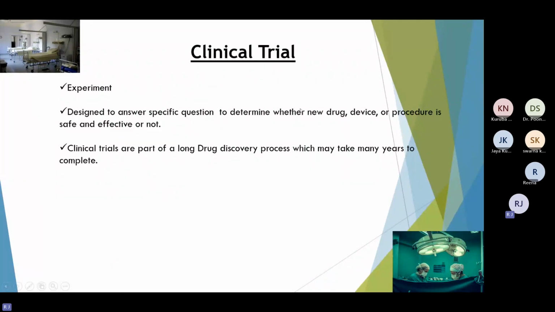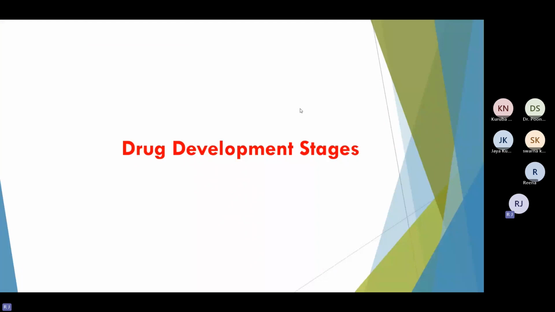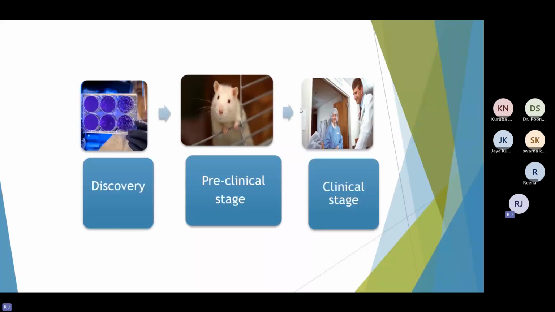Okay. So we don't start directly with the clinical trial. We start with the basics. So what are those basics? To understand them, we need to understand the drug developmental stages. Then I talked about the various drug developmental stages: discovery, preclinical, and clinical stage. So we already completed the discovery and preclinical.